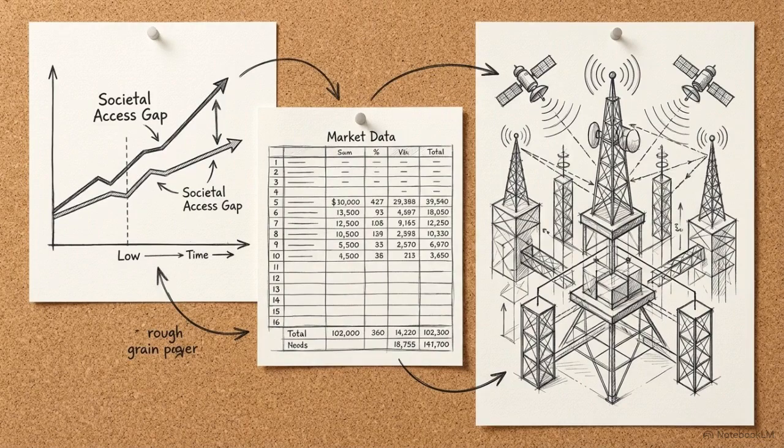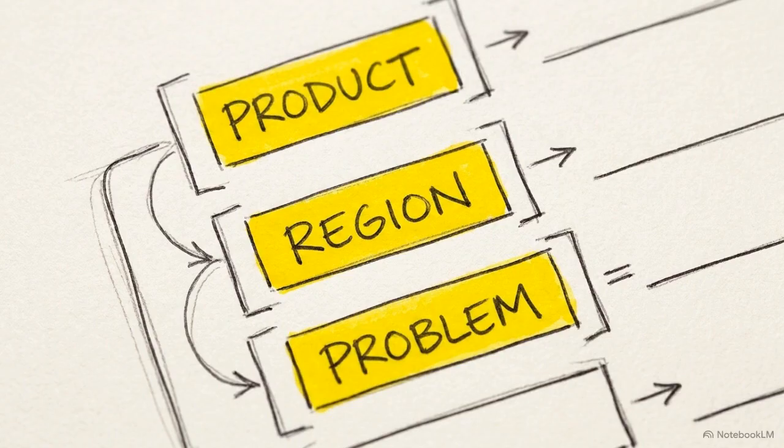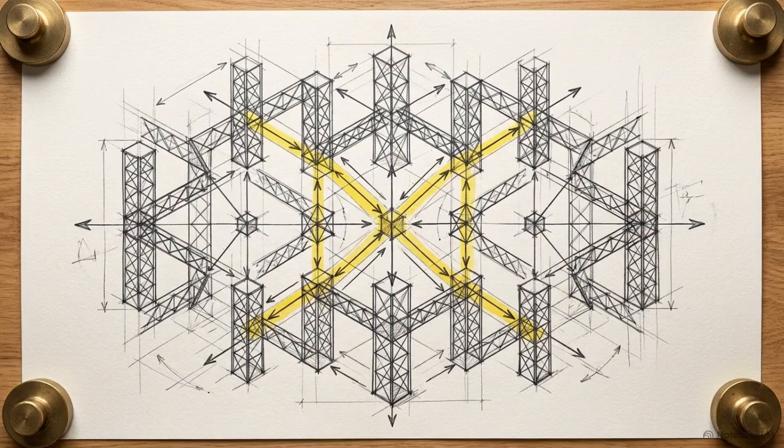Step 4 is bringing it all together. Condense your societal problem, market data, and infrastructure constraints. We use a formula to build the thesis. I am building a mobile cybersecurity platform in MENAP countries to solve the capabilities gap. This single sentence now serves as the empirically validated foundation for a focused business model.